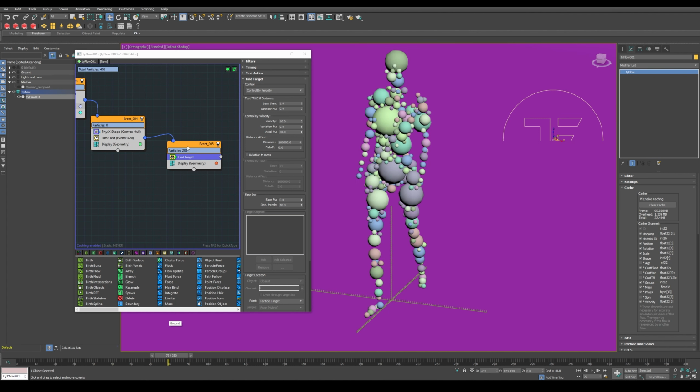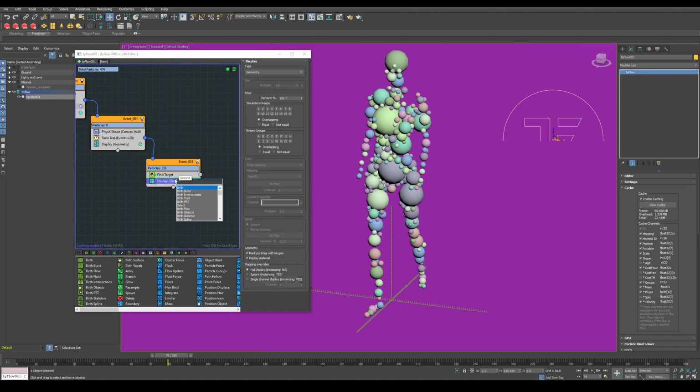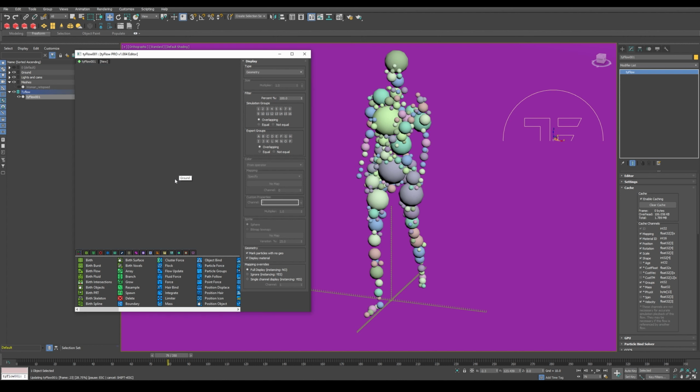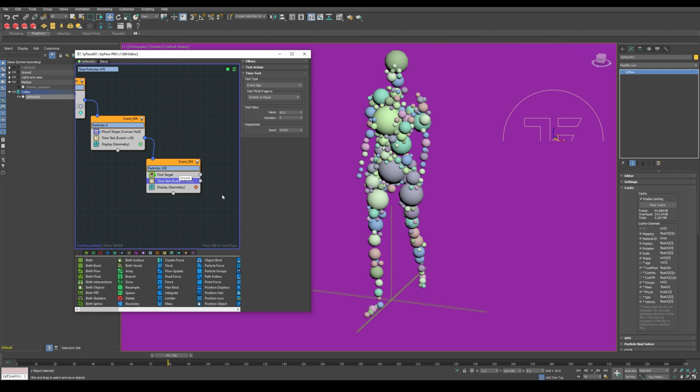So now let's go and create this loop. And to do that, we're going to use a simple time test. And then it depends on the effect you have in mind. But of course, you need to leave enough time so that particles can create the effect of the character walking.